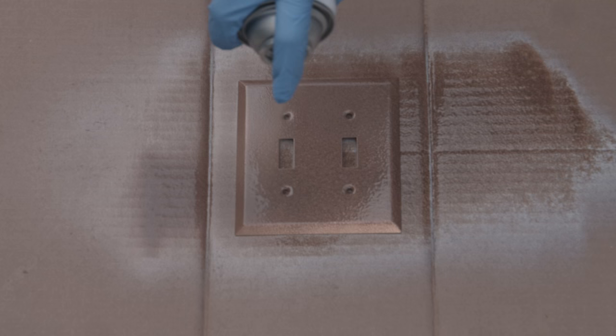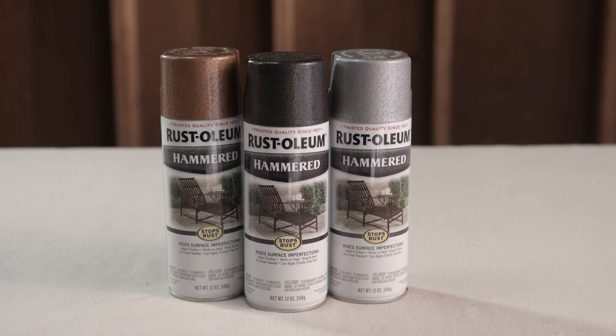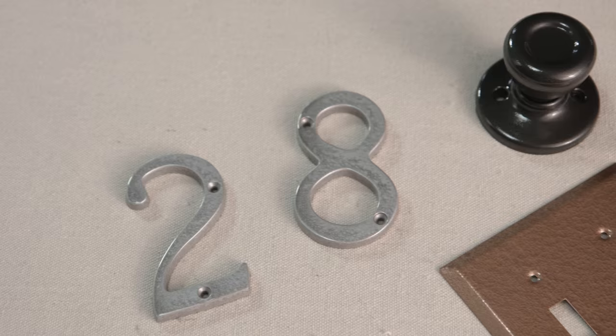Doorknobs and switch plates can give any room a unique look, and your mailbox can be made to look first class again in no time. Rust-Oleum Stops Rust hammered spray paint is the easy and simple solution to these types of projects and more. Rust-Oleum Stops Rust, the brand that's been trusted to stop rust in its tracks for nearly 100 years.